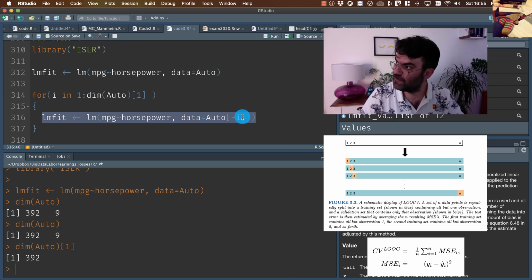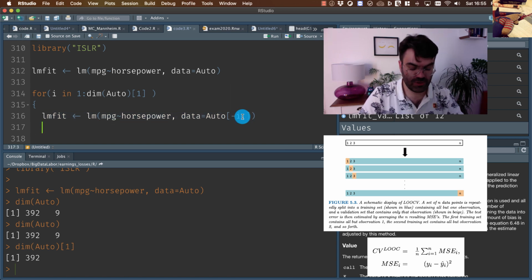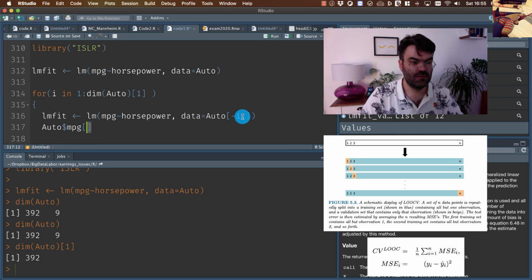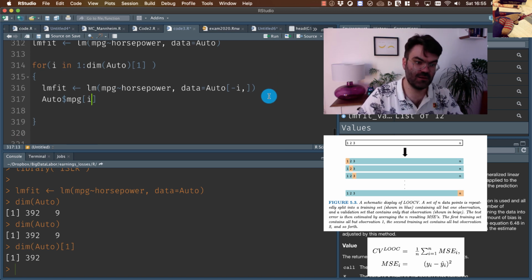And then we want to compare the difference between the realized value for observation i and the prediction of this variable.